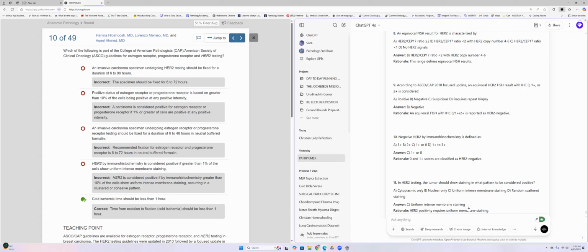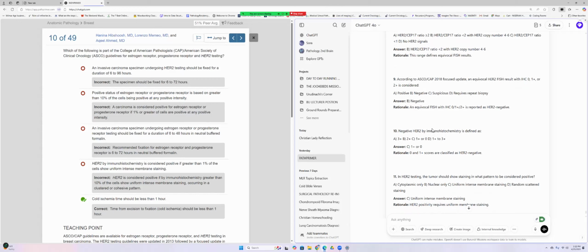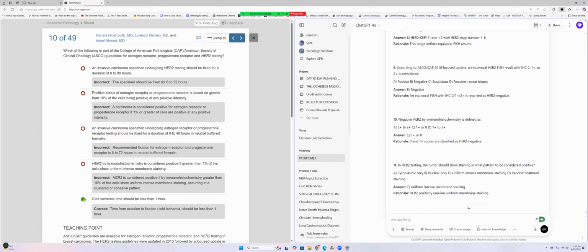It's not clear. According to the clinical protocol, first of all, let me ask you, when do you send for FISH? When the IHC is equivocal, when it's 2 plus. Then what if the FISH comes back equivocal? What's the answer? If the FISH comes back equivocal after you have done the IHC first, then you conclude that the HER2 is negative. If it's equivocal, you shouldn't be saying equivocal again after FISH. If FISH comes back equivocal, then negative. But if FISH comes back copy number greater than or equal to 4, HER2/CEP17 ratio greater than or equal to 2, what's that? It is amplified.